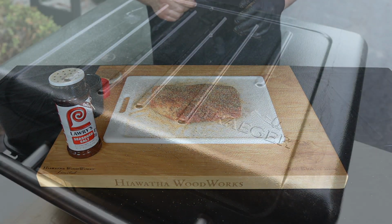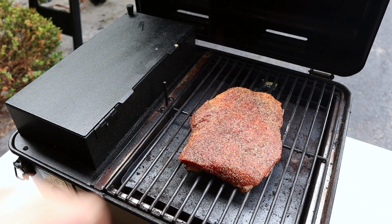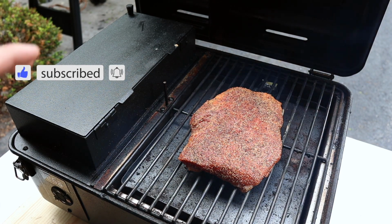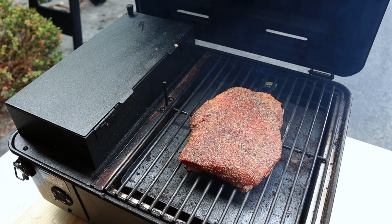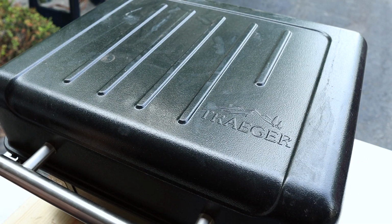All right, so we have our pork brisket looking fantastic on the Traeger Ranger. We are at 275 degrees, loaded up with the Cookin Pellets Hickory Pellets. Hopefully you can see on camera here, we have some nice smoke even at 275 degrees, which is fantastic. So all we're going to do is shut this down and let it smoke for 2 hours, and then we'll come back and check on it. So we'll see you in 2 hours.